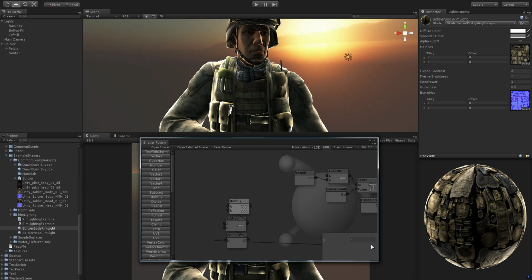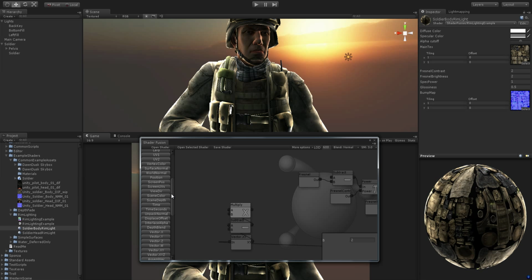Multiply it by 2. So now we have a range from -1 to 1. And then we want to assemble these X and Y values into a float 4.